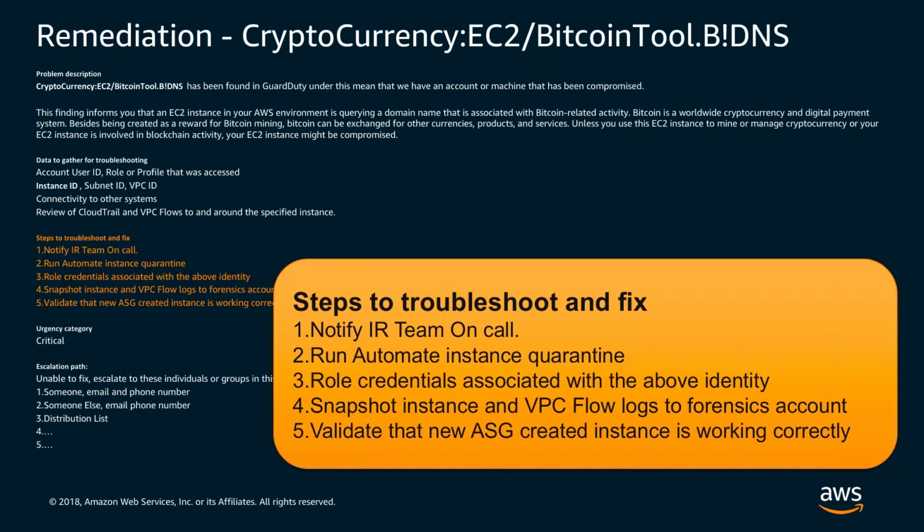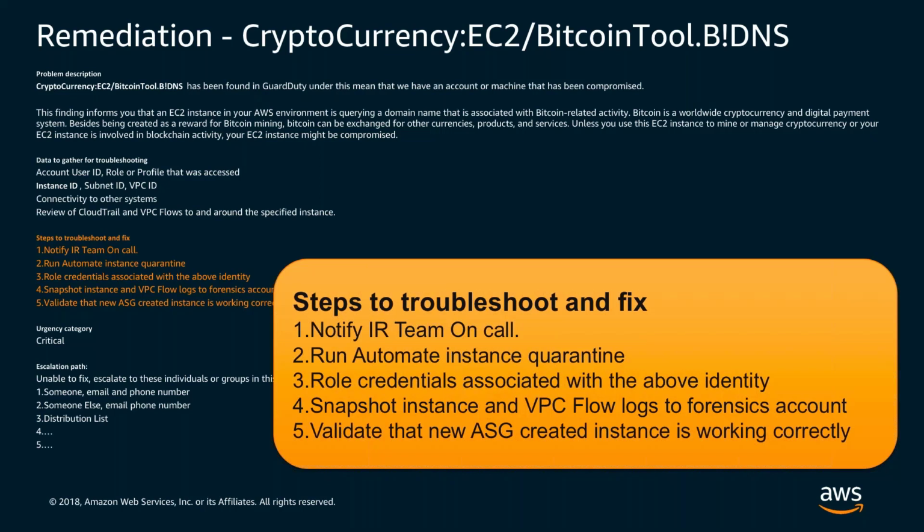I'm gonna go ahead, if it were me, and take a snapshot of that instance and make sure that I get the VPC flow logs to the forensics account. Now, by forensics account, one of the things that your SA should talk to you about is a multi-account setup. So one of the things that is gonna come out of all of this is the fact that you probably ought to have a couple of accounts laying around that your auto remediation systems can dump things to. And why do we do that? Well, let's be honest, if we have a corrupted instance or we have a compromised instance, chances are the data on that instance is not something I want one of my administrators accidentally fumbling into. I want it to be somewhere away from everything else so that if it compromises anything, I don't care, right?